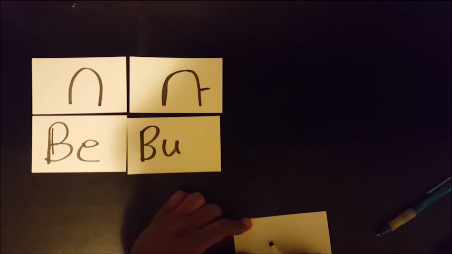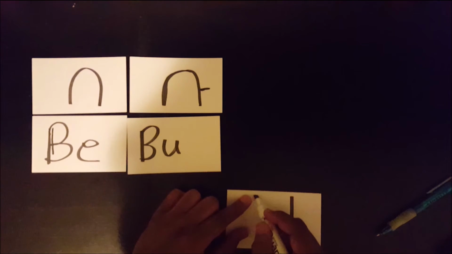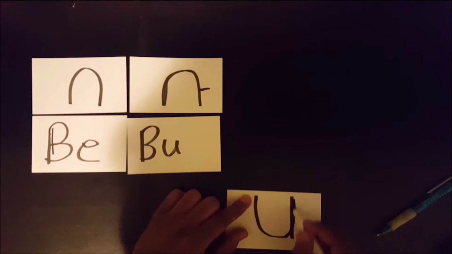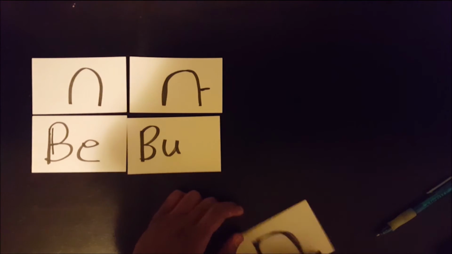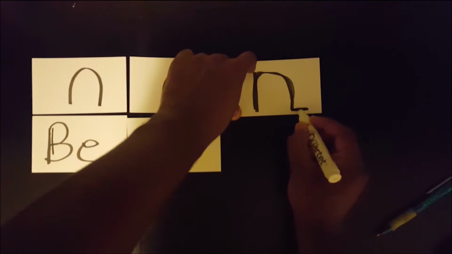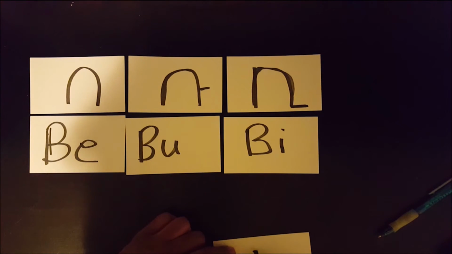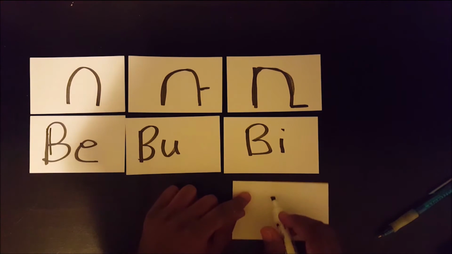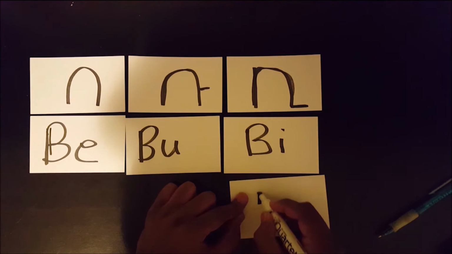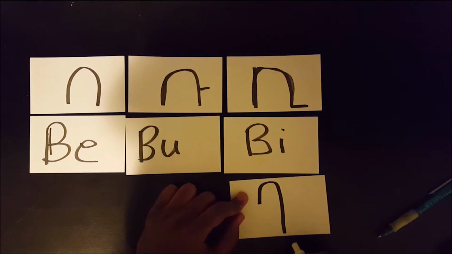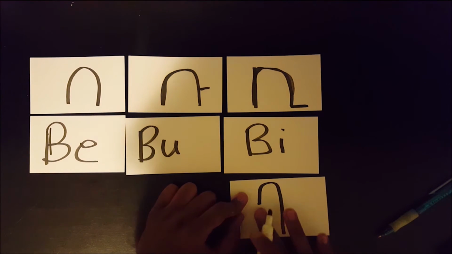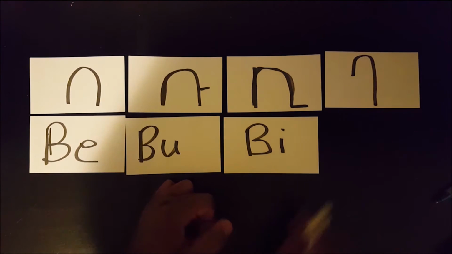The third letter is Bi. It's really easy to write the letters. So like we said, upside down U, the letter U in English, and then flip it. And the only difference is we just need the line at the bottom. Fourth letter is Ba. All you need to do is, it's similar to Be. We just, like we said, subtract this part. Ba.